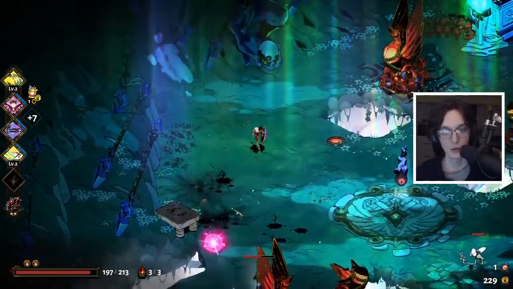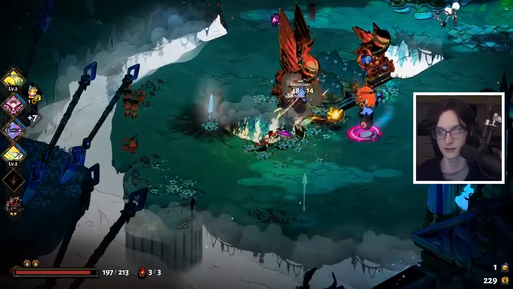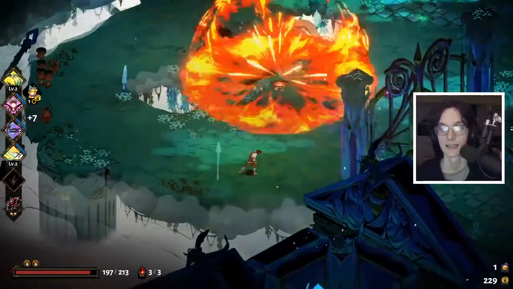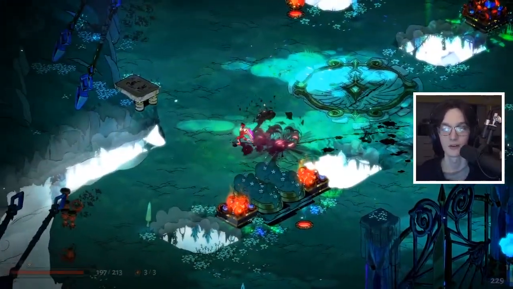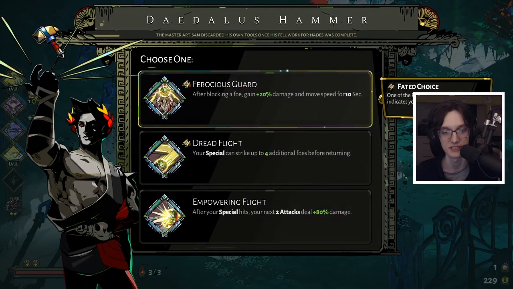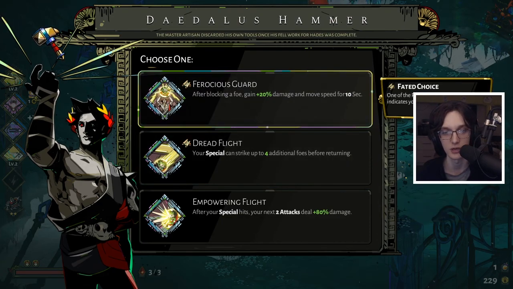And this is definitely the floor where I get a little bit quieter because there's far more to pay attention to, I find. Patterns that are way more complicated. Way more traps to pay attention to. It's not great. Okay, your special can strike up to 4 additional foes before returning. If there's any run to take this, it's probably this run. It would be nice to have another boon that would do something with the special, though. And then after blocking a foe, gain 20% damage and move speed for 10 seconds. After blocking a foe.